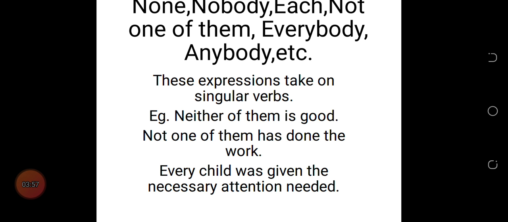Not one of them has done the work. So I come to the class and I'm talking to the class: not one of the girls has done the work. I will go for a singular verb. Note that, even though you are talking to the whole class, addressing more than one person, because this is an indefinite subject, you use a singular verb. Every child was given the necessary attention needed. So the singular verb here is was. I hope that is clear.